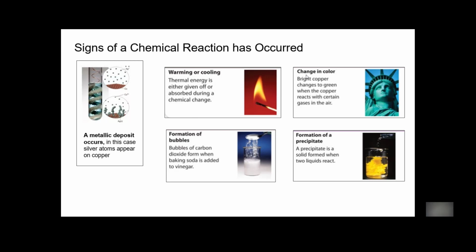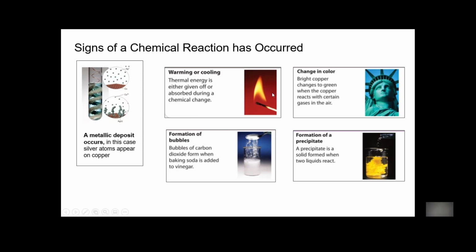A precipitate is a solid, but a solid is kind of loosely defined here. If you think of a solid, you think of something like a rock, but a precipitate really means a change. It can be an actual solid form, or it can be particles stuck in suspension that are very, very small. It's usually a cloudy solution. So you went from a clear solution to a white cloudy solution. And if you look real close, you can see little particles in it. It's opaque. It's not clear. You can't see through it. That is also considered a precipitate.